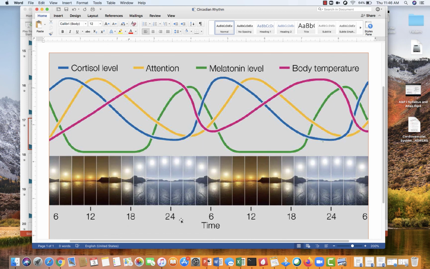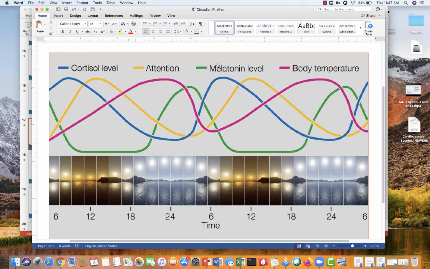Okay, so we're going to look at attention span. It kind of reaches a high point in most individuals at about 12 p.m. or just after, and then it begins to drop and reaches its nadir early in the morning, in the middle of the night. And then it increases. And if you notice, with our complete cycles, it cycles through 24 hours, okay?